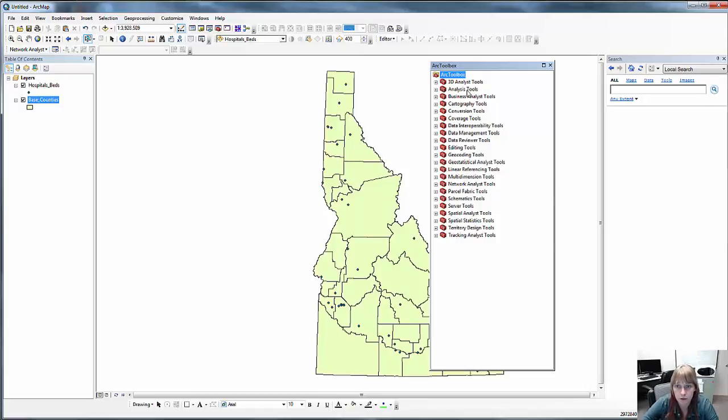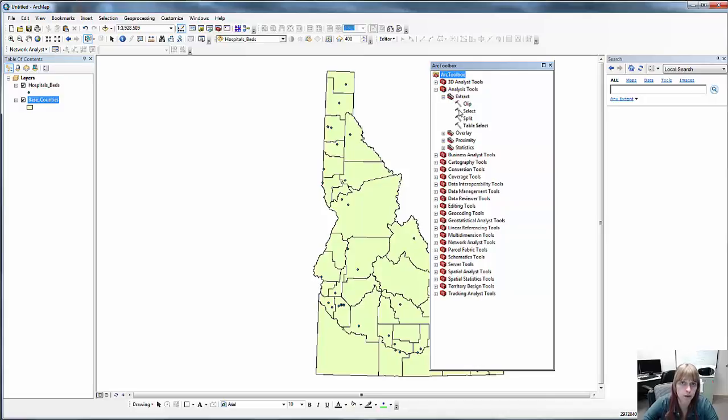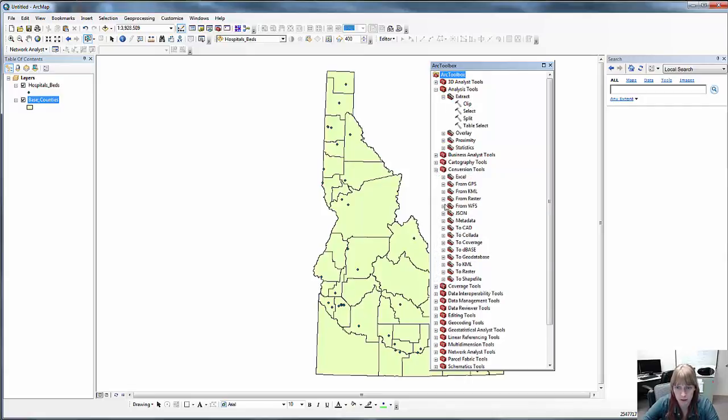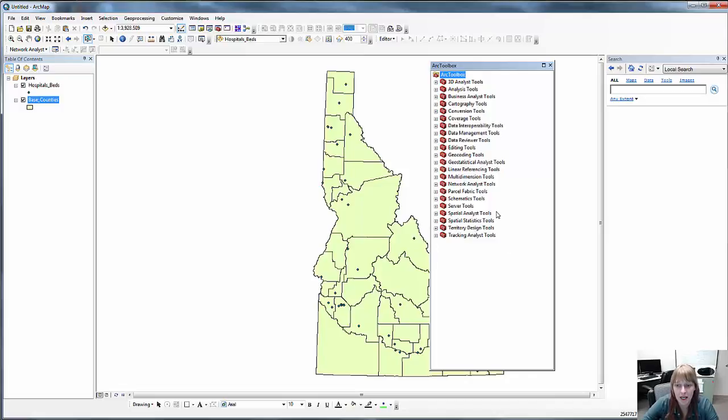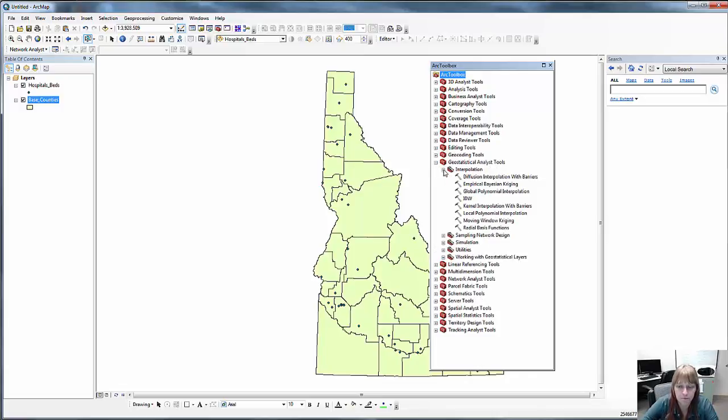You have these little toolboxes, and each one is a different toolbox, but it has different functions. And then in each toolbox, you get a different tool drawer, essentially. So this is the box. This is the drawer where the tool is in, and then these are the specific tools that you use. As you can see, some of these are quite extensive. There is absolutely no way to memorize all of these in one semester, so we definitely don't require you to. But if you're ever bored or just want to look around and see what's there, you are more than welcome to just click in here and see what is actually available.